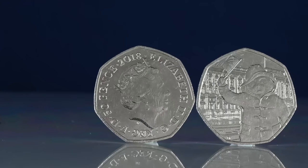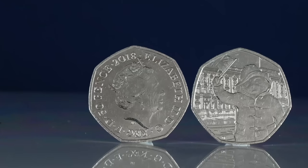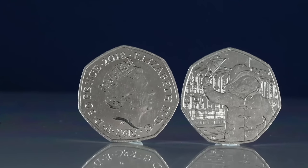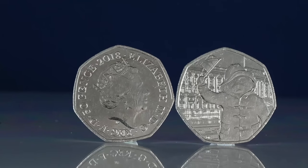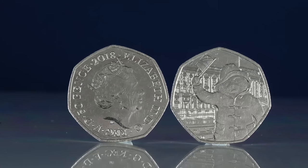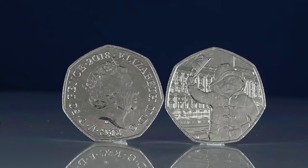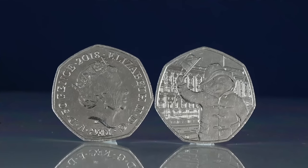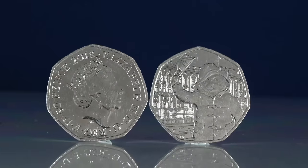So, is the Paddington at the Palace 50p worth £1,500? Sadly not. It is a common face value coin, and although a collector who needs one for their collection and can't find one may spend a bit more just to add it, £1,500 is far too much money — you could buy yourself some really impressive coins for that kind of money instead. So if you see people spreading this nonsense or saying that they've seen it's worth crazy amounts of money, send them a link to this video. Apologies to those of you who are sitting on Paddington at the Palace 50ps hoping to sell them and reap the rewards. Maybe in a thousand years they'll be of some interest to the archaeologists of the future, but today this coin is really only worth 50p.